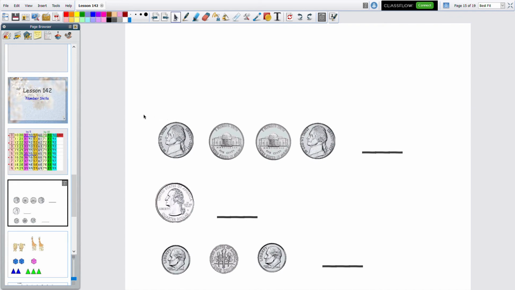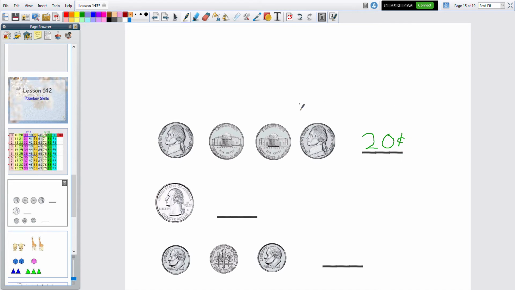Get ready. Are you ready to count? 5, 10, 15, 20. How many do we say last? 20. So over here on the line, if we were in class, we'd be writing this on the board, but I will write it. So first I've got to get my pen, and I'm going to write 20, which is a 2 and a 0. But it's not 20 pencils. It's not 20 coins. It's 20 cents.